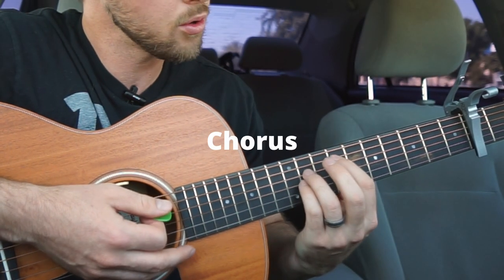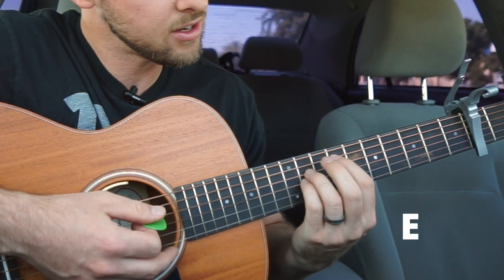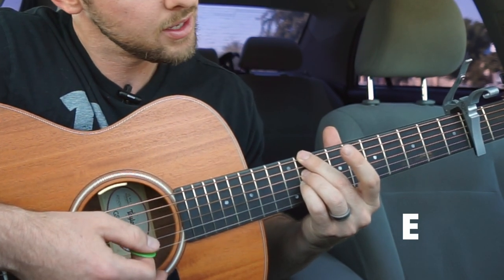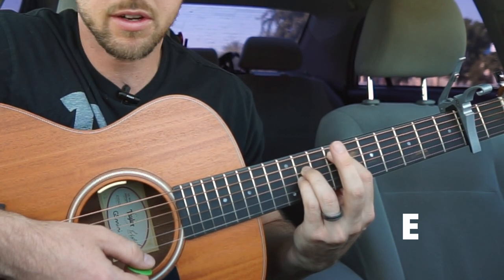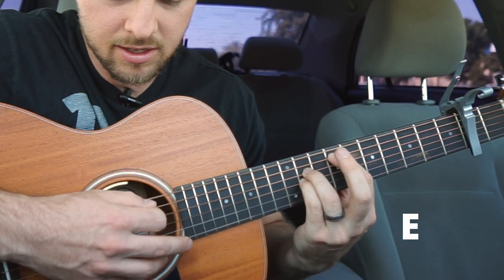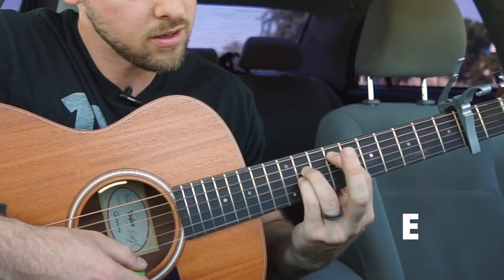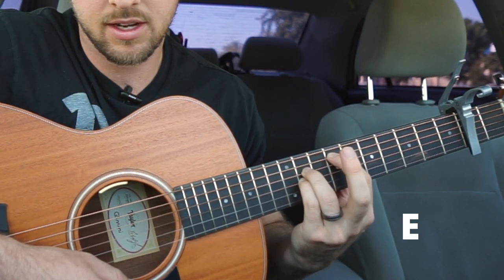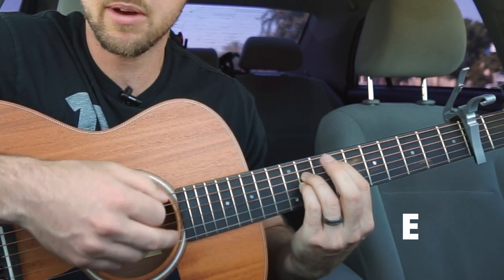So when you hit the chorus, you go to an E chord for the first time in the song. So an E chord is going to be like that C sharp minor from the beginning, but the index is going to be on the 9th fret A string instead and no middle finger. So you have open E, 9th, 11th, 11th, open, open. Okay, so the chorus starts with that E chord. We do that same strum pattern from before.